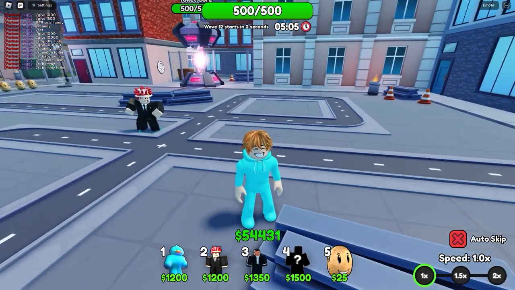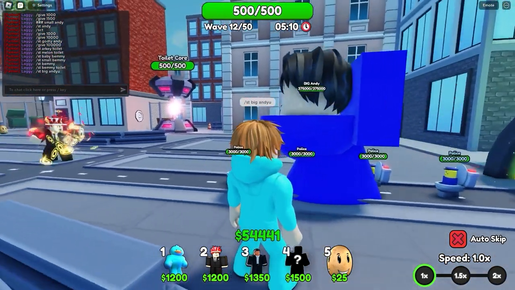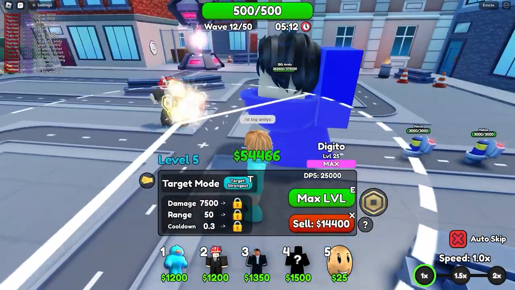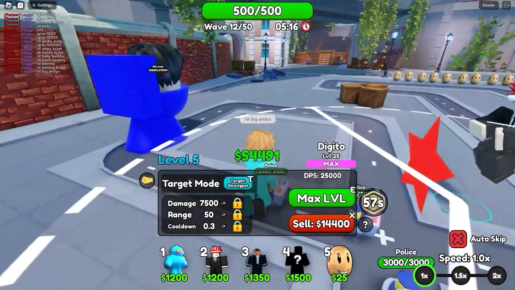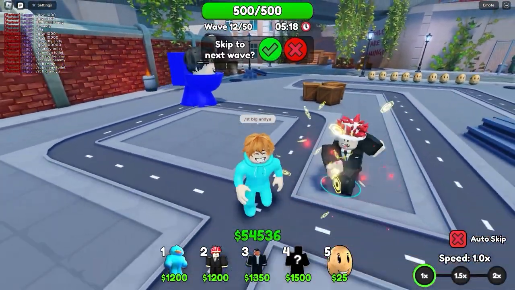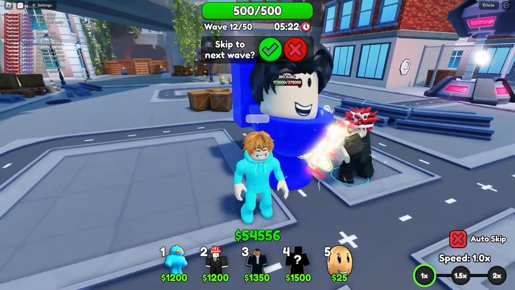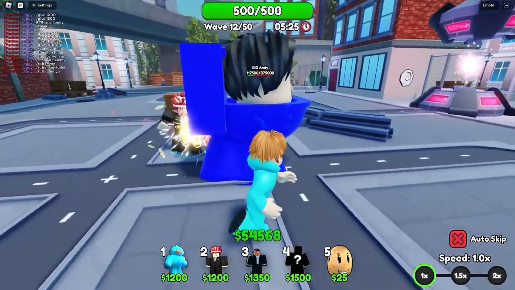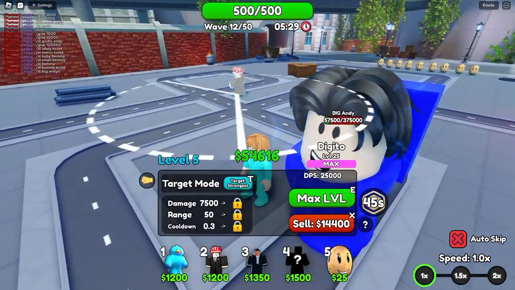What? I did not think he could do that, but what if we spawn a big Andy? And look at that. Okay, a big Andy versus the normal Digito. I don't think this is possible, but let's find out. Okay, we're doing a decent amount of damage, but I just don't know if it's going to be enough. Look at how much health this big Andy has, guys. That is literally so much. That's like 375,000 health. I don't think that's possible to stop him. But I guess only time will tell, so let's keep on watching and find out.